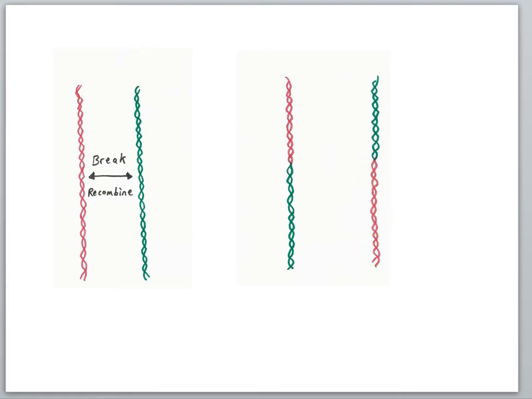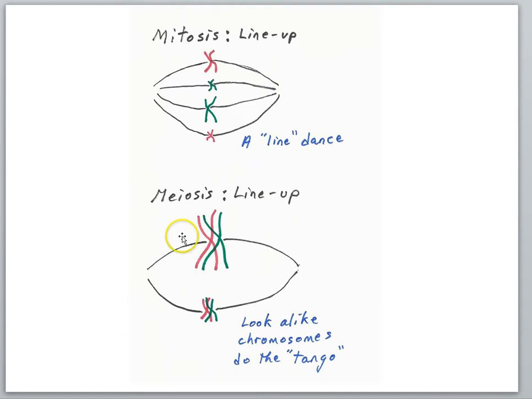So what's happening during this get-together of the look-alike chromosomes is the chromosomes are exchanging, you might say, genetic material. So there are breaks along the chromosome length, and then the repair process mixes up the chromosomes.